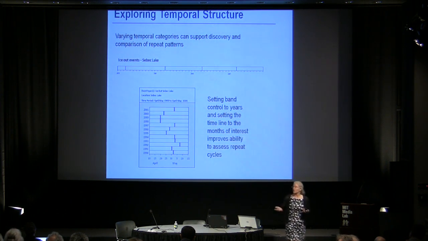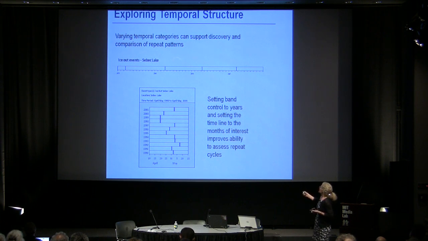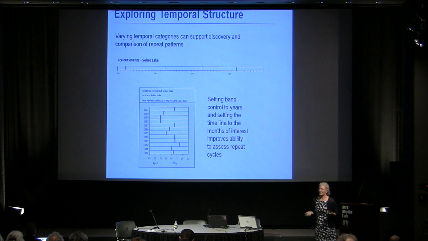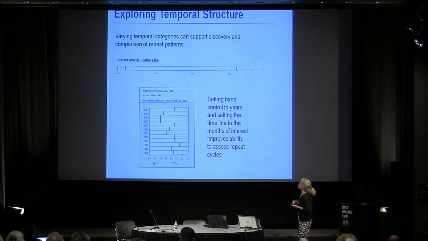How regularly is it repeating? And so what I can do, in this case, is take an ice out as the event of interest. I want us to look at ice out events over a sequence of years and ask how regularly do ice out events occur? Does it change over time? Is it getting earlier? Is it getting later with years? And I can see on average what it is for a particular lake. So I'm looking at one lake here.